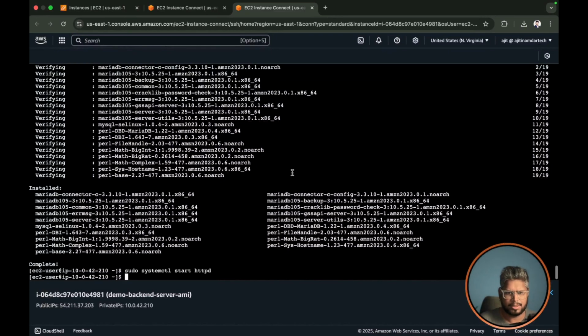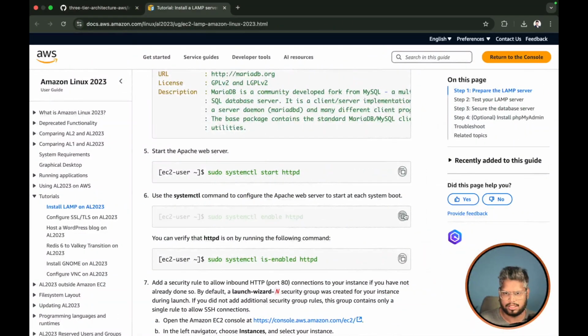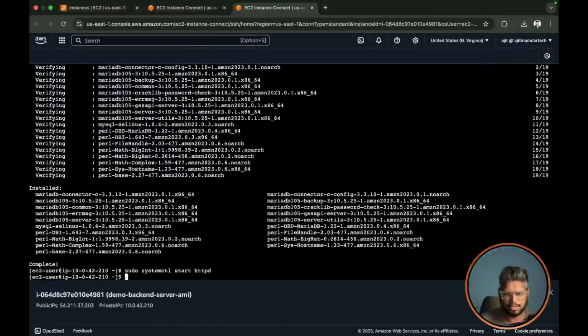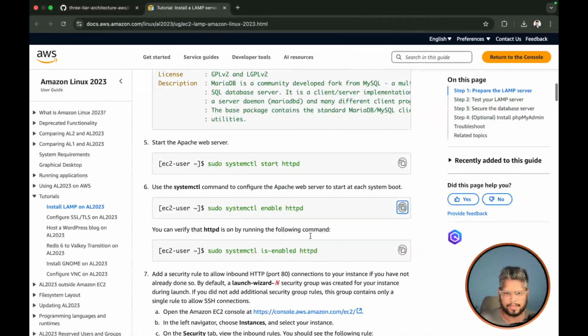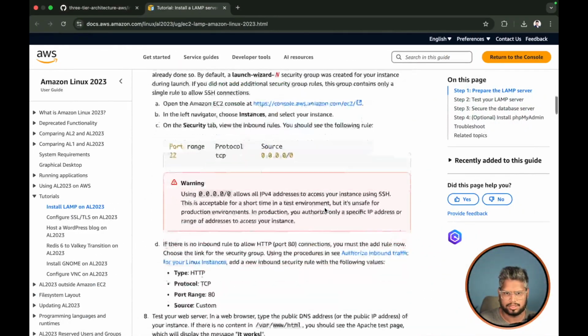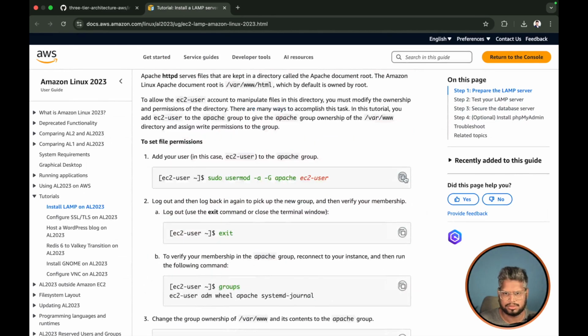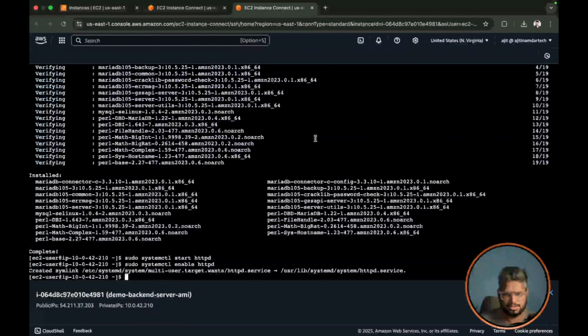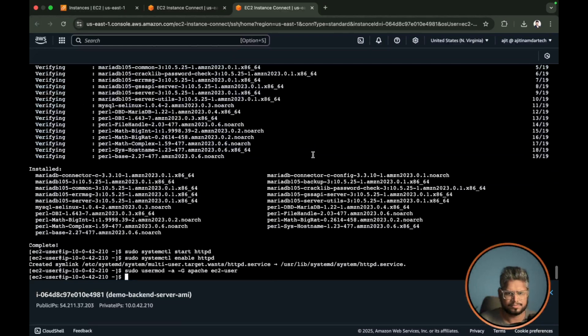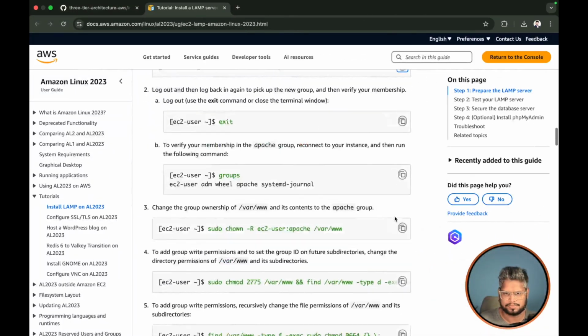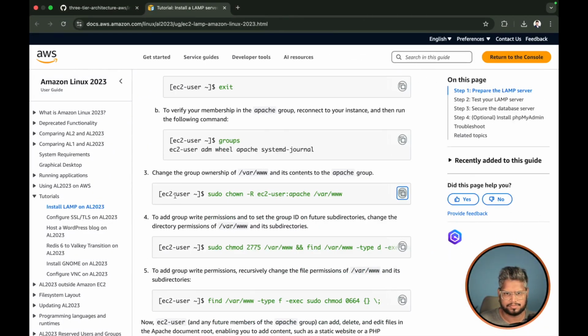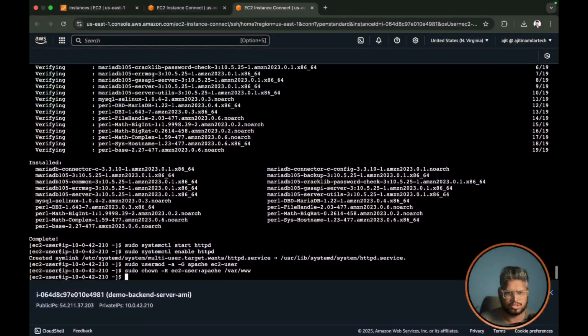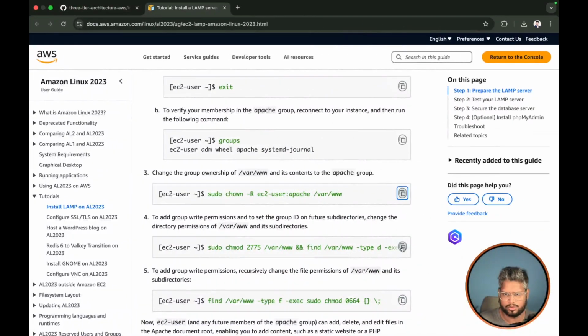Let's start the Apache. Let's enable HTTPD. This is fine. Let's change the permissions. Let's change the ownership of the www folders.